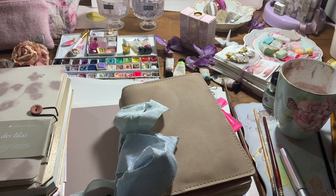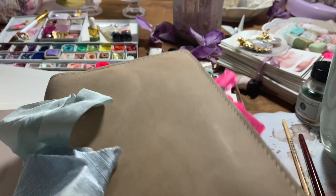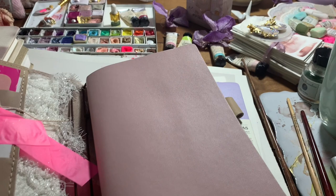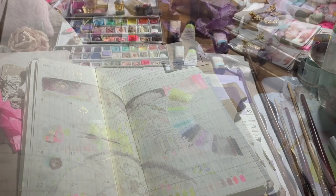And then this one here, I'm just showing you, is my Chic Sparrow, the March Hare. This is a B6. This is what I've been using as my planner this year. And I got the monthly Leuchtturm planner, I think, in the powder pink. And I showed this quite a bit at the beginning of the year. I was really enjoying just doing a little square per day or something like that.